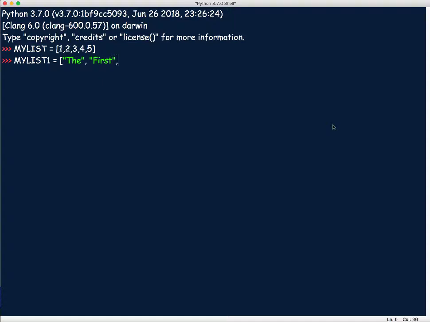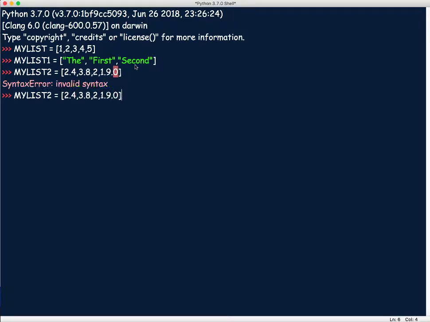The first, second, I don't know, right? Just putting some stuff in there. This is a list of strings. I can do another list that has 2.4, 3.8, 2.1, 9.0. Okay, this is a list.